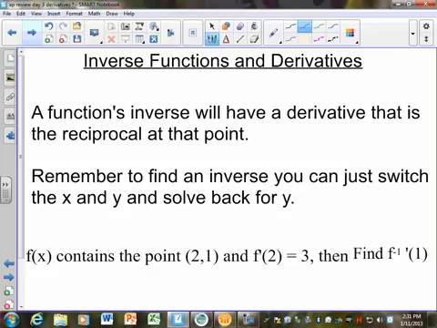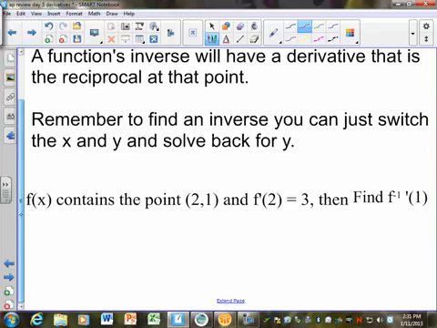There's a couple ways we can handle these problems. One is if they give you a function that you can actually just write the inverse of, you can just switch x and y, write your inverse function, and take the derivative. But more often, what I've seen on the AP test are questions like what I have down here. And so again, I want to show you this question because I feel like it helps make this rule make sense. They don't give you a function here.